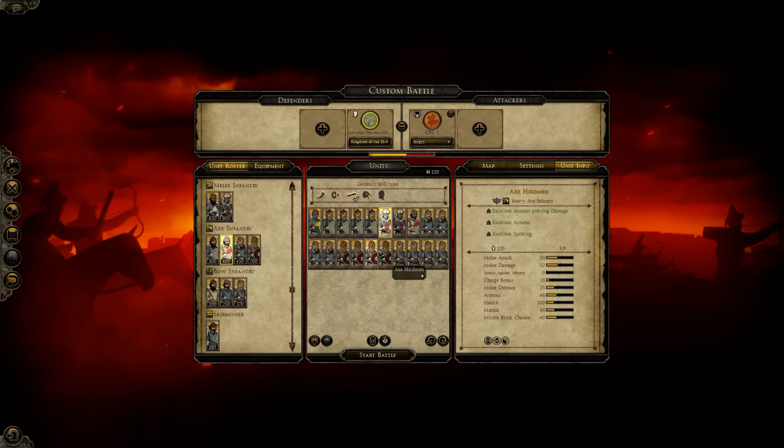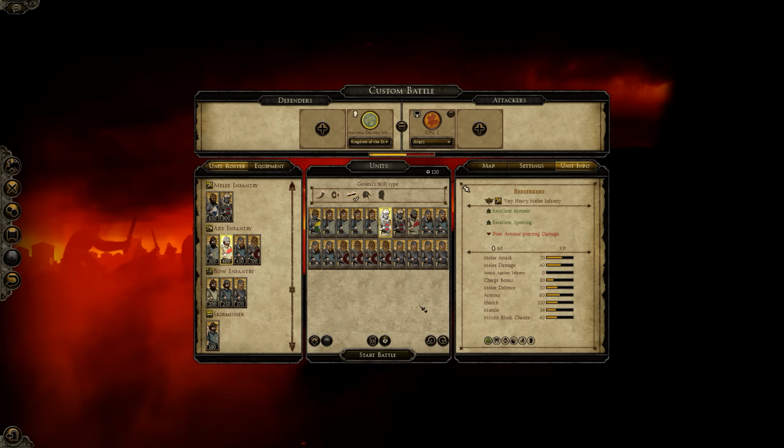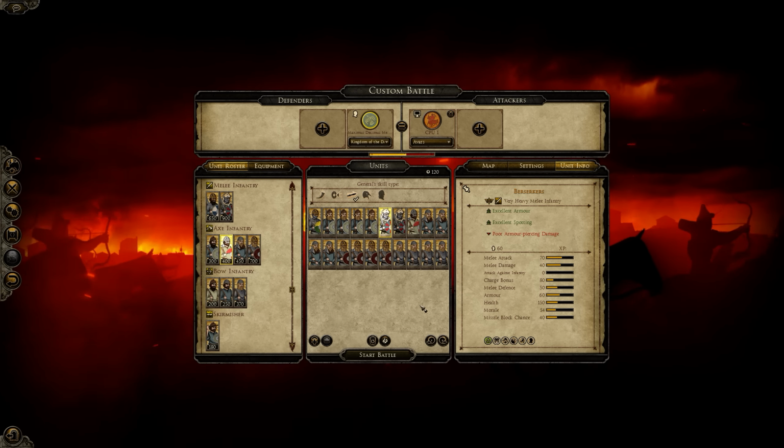But deal with the skirmishers and deal with the cavalry when you're fighting as the Danes, and you're going to have a good time. If not, you're going to have a horrible time. Strength and honor.